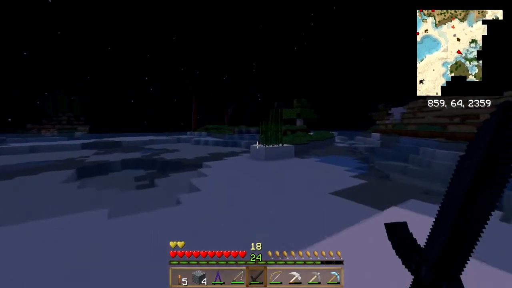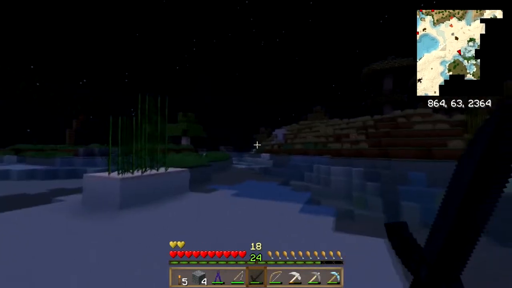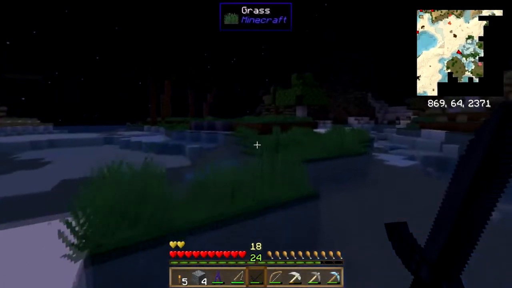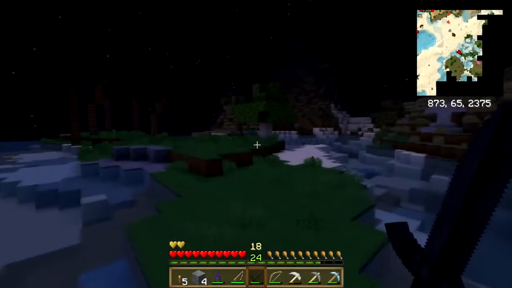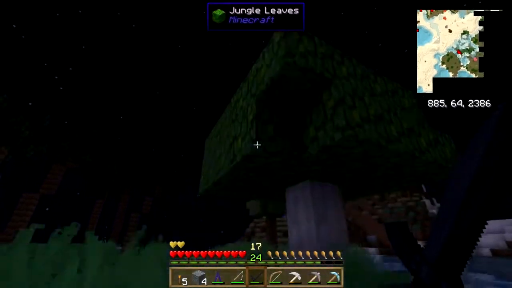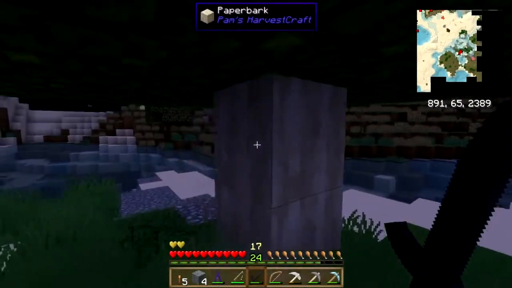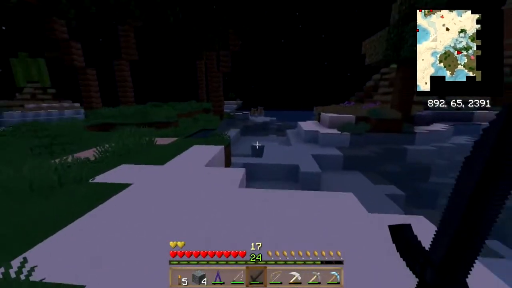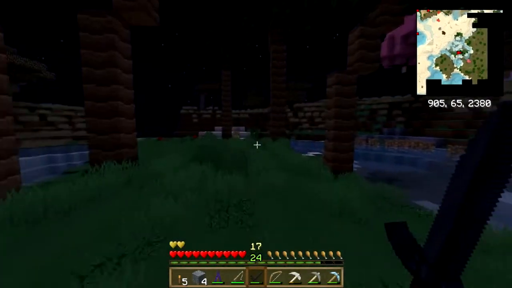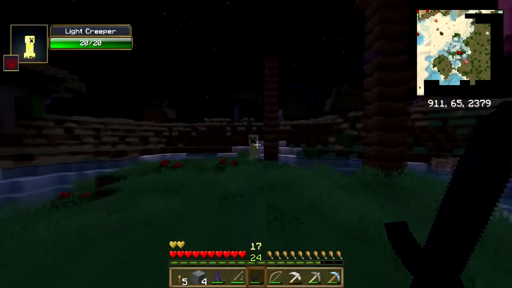Ah, palm trees? Yeah, they sound scary, but they're really not. That appears to be something good. Jungle leaves. Paper bark. Ha ha. Sweet. Paper bark trees are exactly what they say on the tin, pretty much. Yep. Light creeper. Okay.